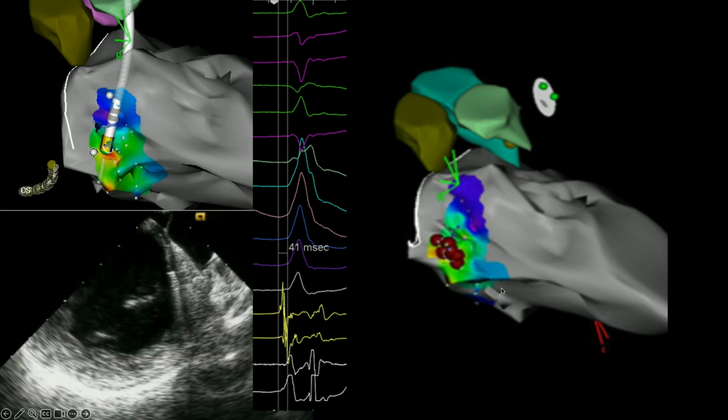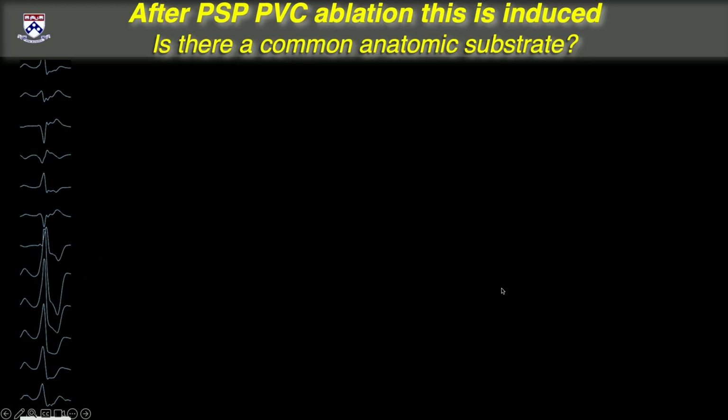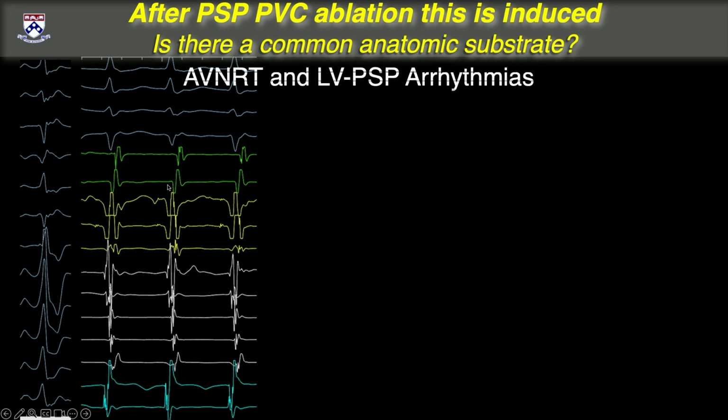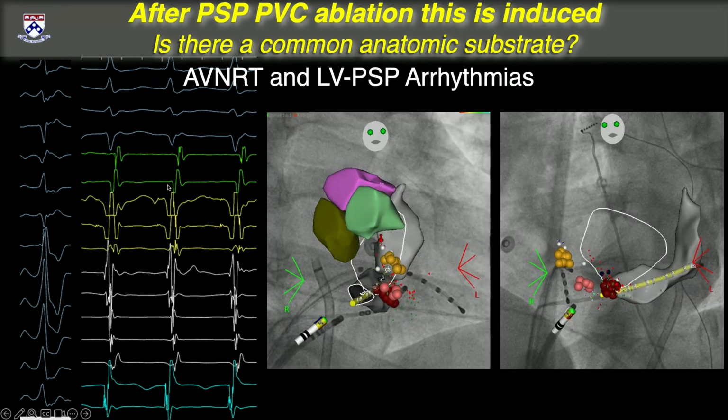That's early. Everybody's happy. The patient is ready to go home, and somehow we create a bunch of PACs, and the same patient has this. So this is the first of several cases that are plain observations, but I'm convinced of this: you can have patients with two diseases, or the same disease, two different arrhythmias. In the left ventricle, you get PSP PVCs. In the right atrium, you get AVNRT. You say, Fermin, you're crazy. Well, I'm going to show you the ablation lesions.